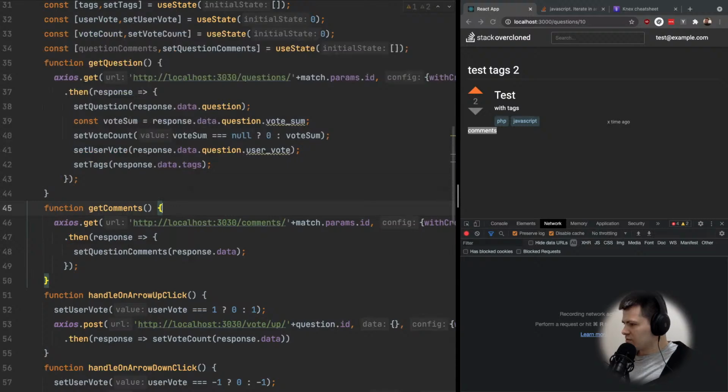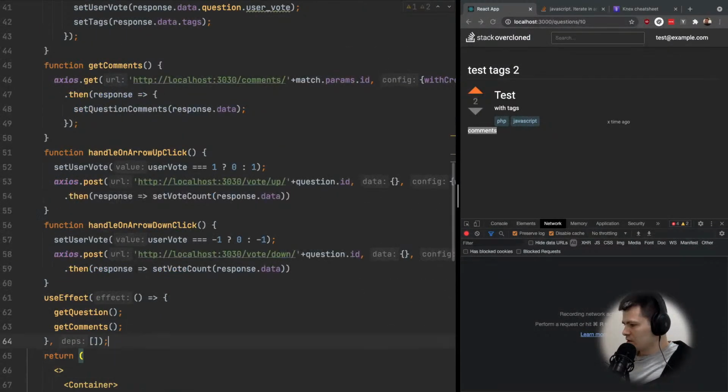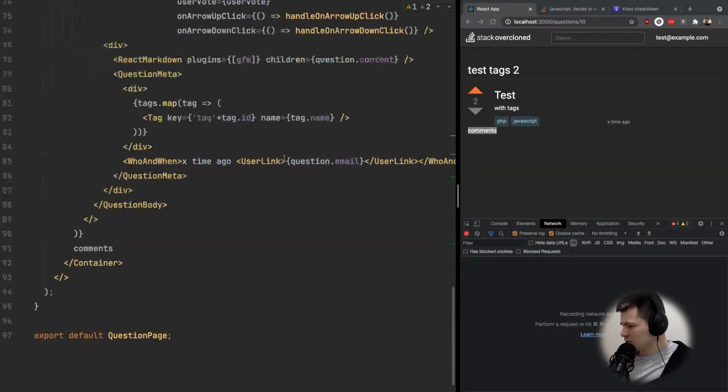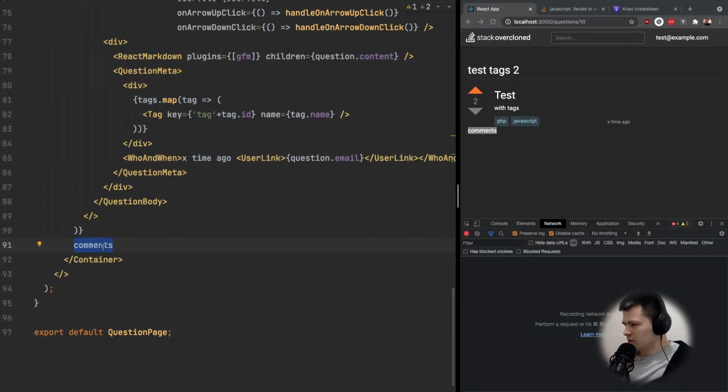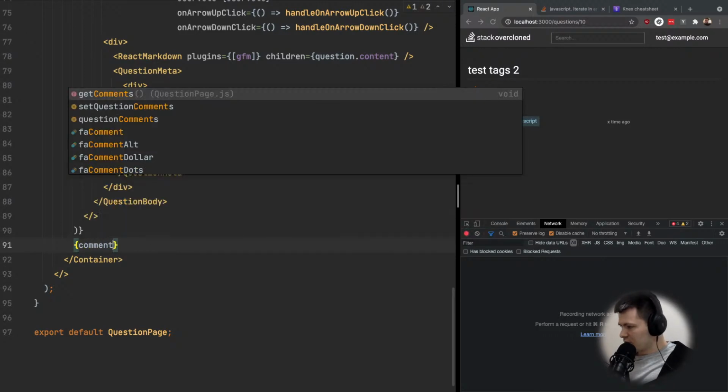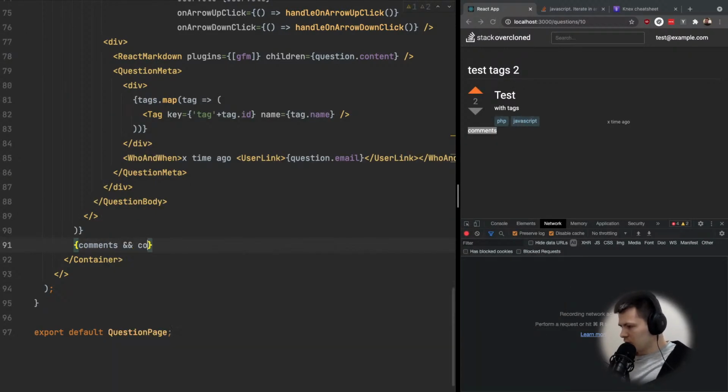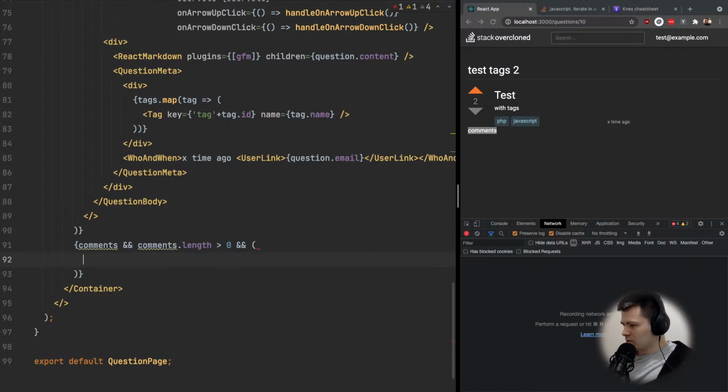So on question page, let's go to this comments text. Here we want to print comments. So let's do, if we have comments and comments length is bigger than 0, then we want to print the comments.